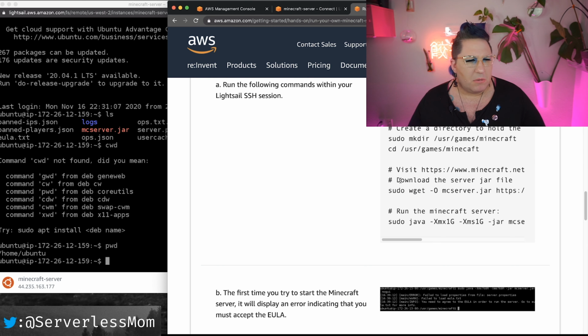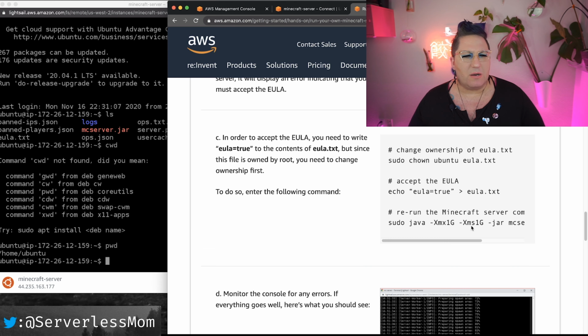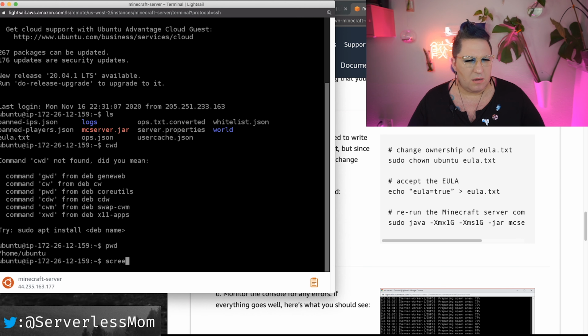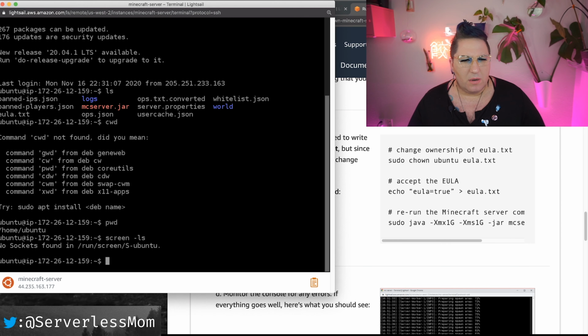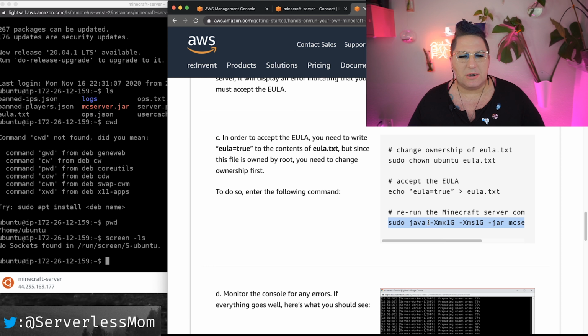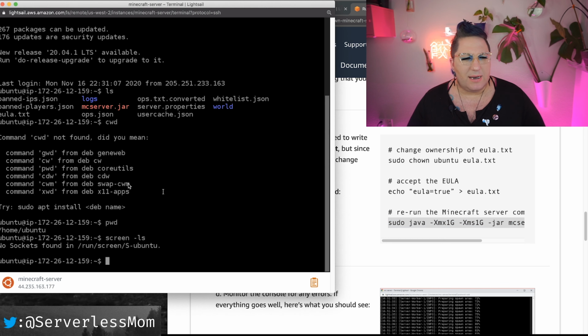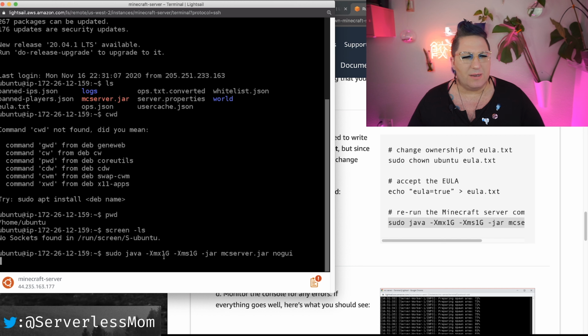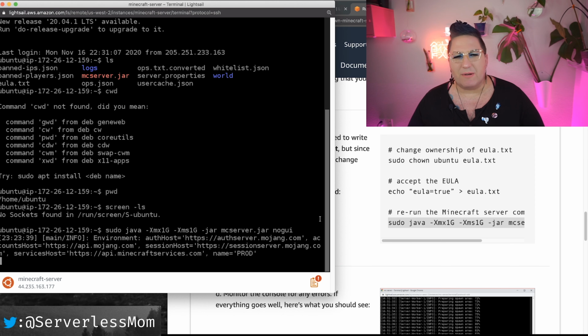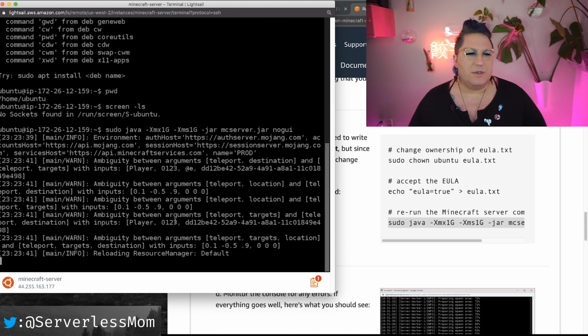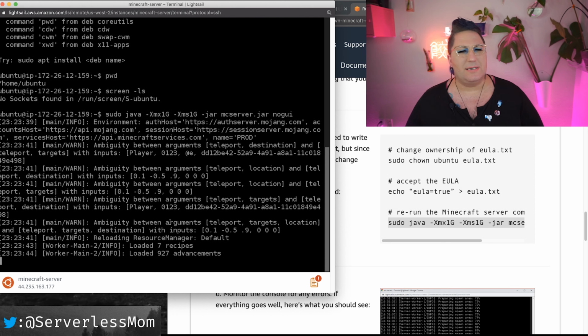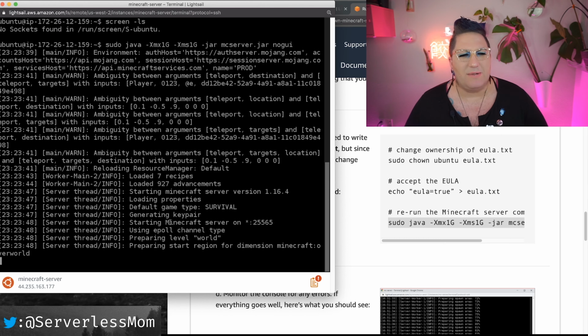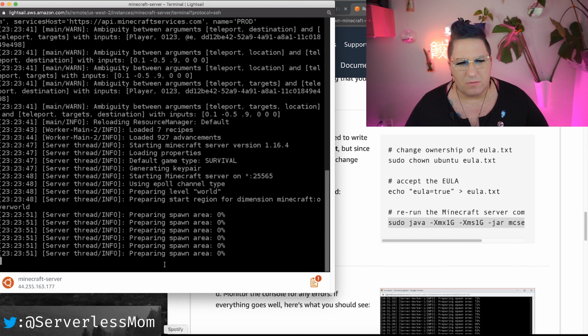Let's start up the server. This is my version that's running already. Cool. That's just a little thing to make sure that this server isn't started yet. It's not started yet, so let's start it up. So this command, sudo java -x. I don't know what these things do. This is the command you need to do to start the Minecraft server. It's some Java stuff, some specific configuration that the Minecraft server needs to start. Which is super hand wavy, but all I can say about it is, you've got to look up how to run some commands because some stuff you don't know anything about. And that's true whatever your experience level is.